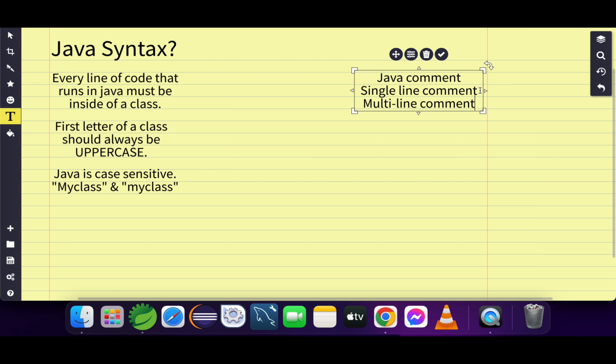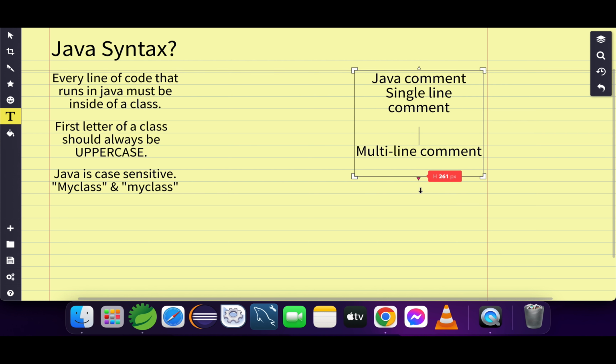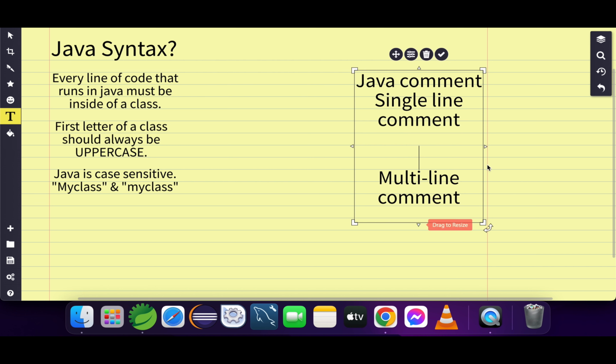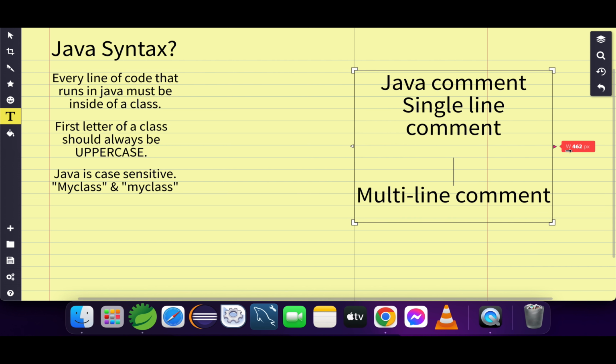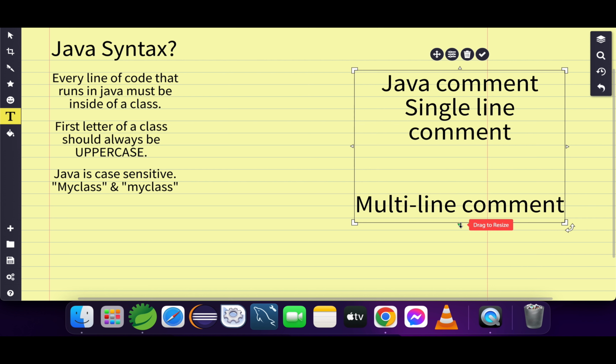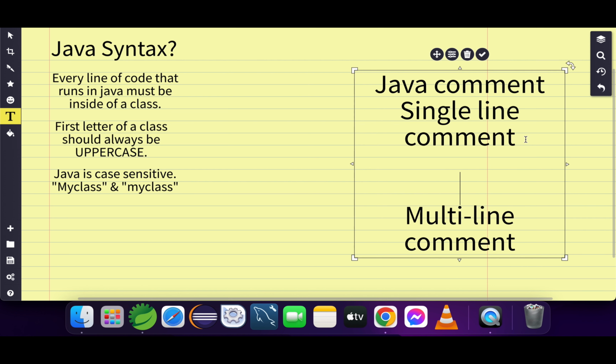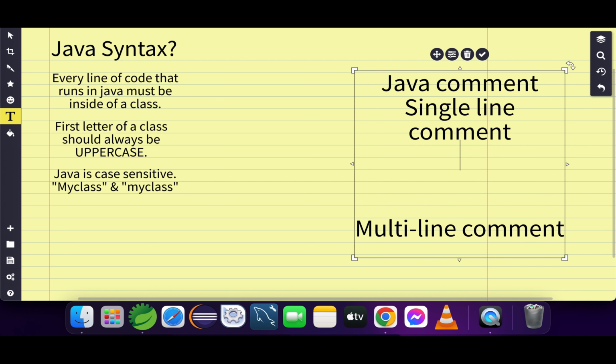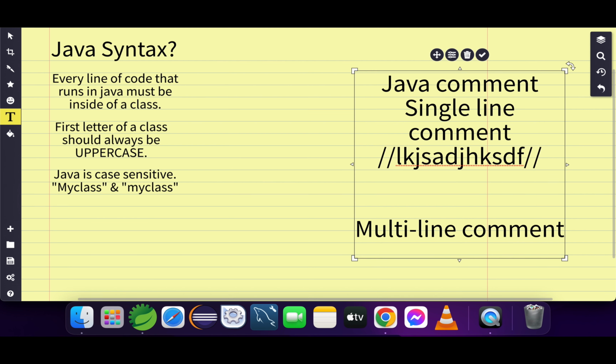So for single line comment, let me make it bigger. What we need to do is it starts with two forward slashes, which is this one, and any text here would be a single line comment.